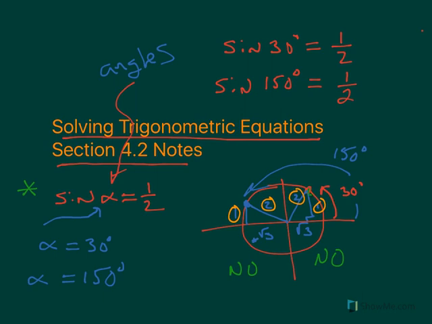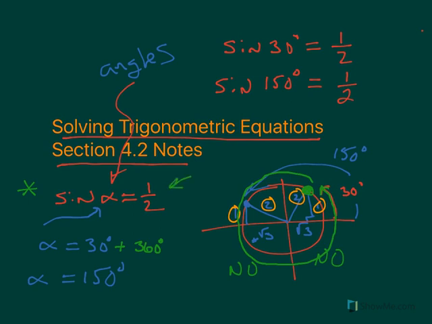For example, if my solution point was here at 30 degrees, if I added 360, a full rotation to this, and I went 360 degrees all the way back around, well, now you're going to be at an angle of the 30 degrees plus the additional 360 degrees. So you could add 360 degrees to the 30. You're going to be back to the same place on the circle, making that same sine ratio of 1/2.